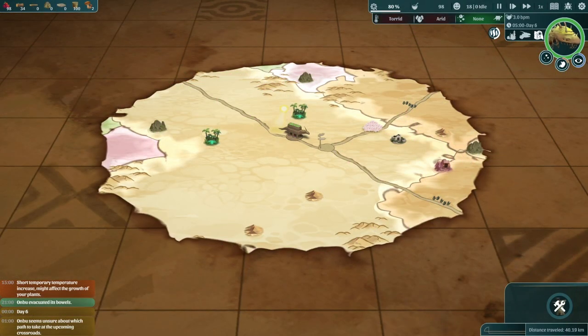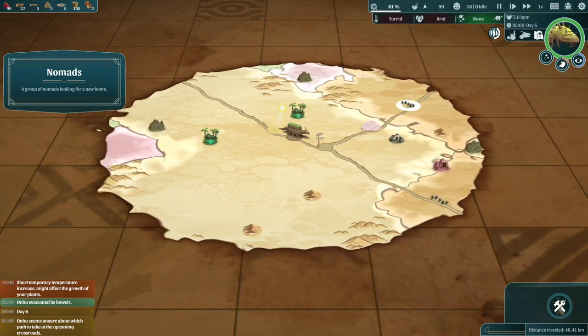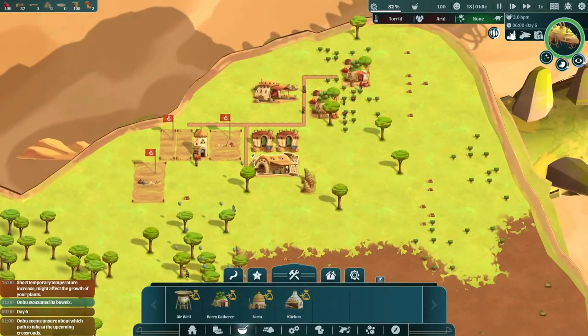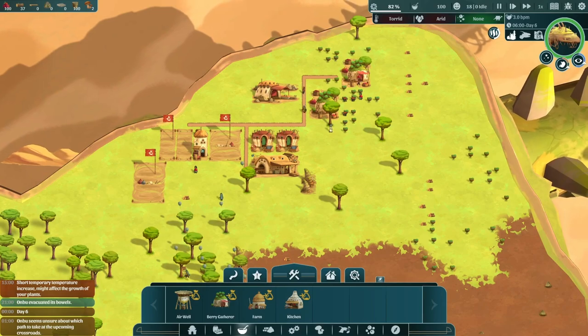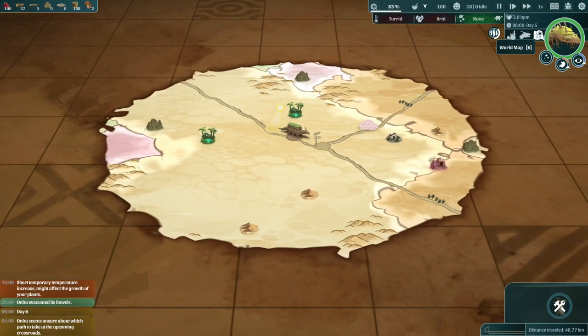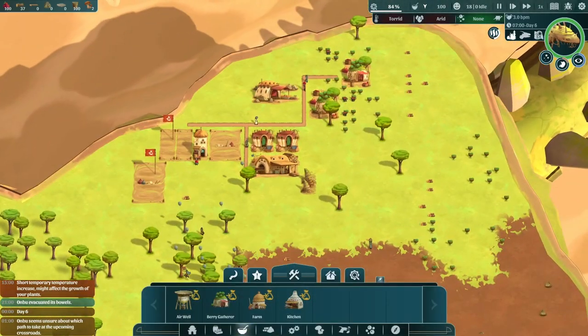Got a promising area on the map ahead here. We've got nomads in either direction, which is good because it doesn't matter where Onbu goes then. We've also got a ruined settlement and we are in the process of building a scavenger hut. So we might be able to visit that. That's better than what I've seen. It's not a half bad start, even though it is in the desert.